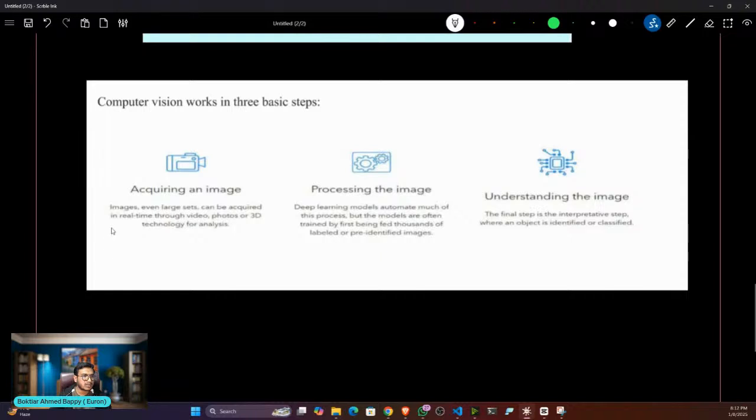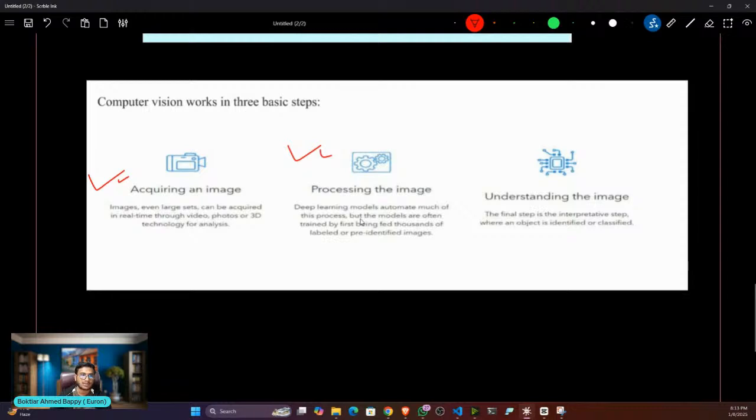The first step is to acquire an image. Acquiring an image means acquiring the data. In computer vision, we'll be collecting image data or video data, yes or no, guys? Then we process the image or video data. Processing means, say, not all images are the same size, and some images have problems, so we fix that. We also do some padding operations. We convert the image into a numerical representation.